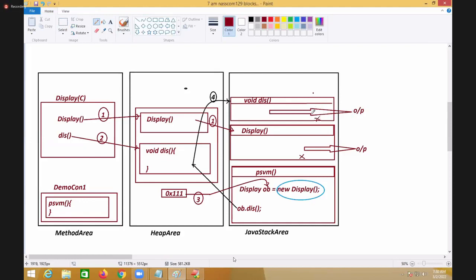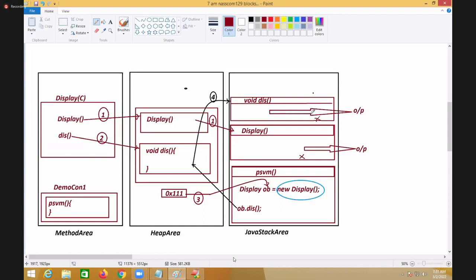Right. Now, sir, I want to call the constructor once again. Sir, I want to call the constructor once again from the same object. Not possible. Understood this statement now? For the same object, you cannot call the constructor a second time, because constructor execution is over, new operator execution is over, so object creation is over. The constructor runs only once.